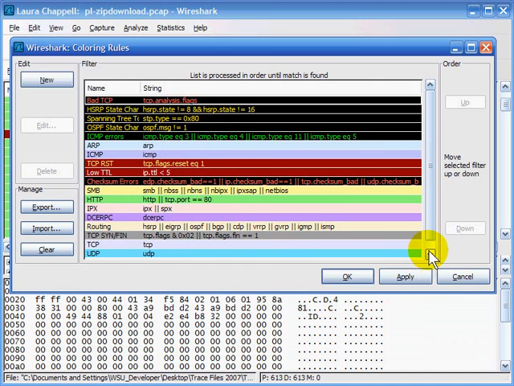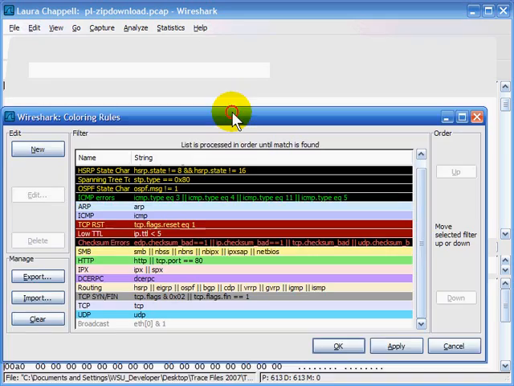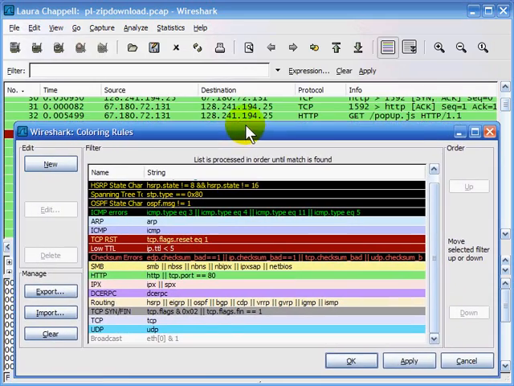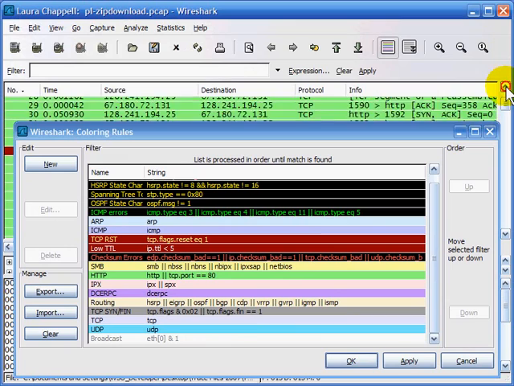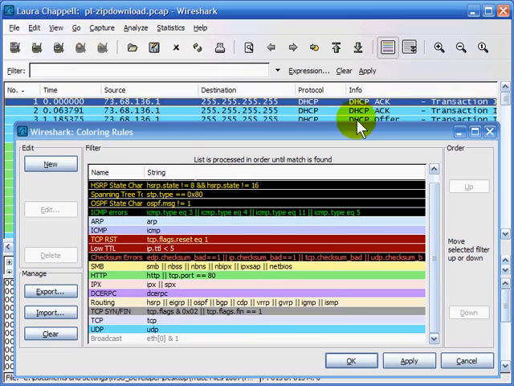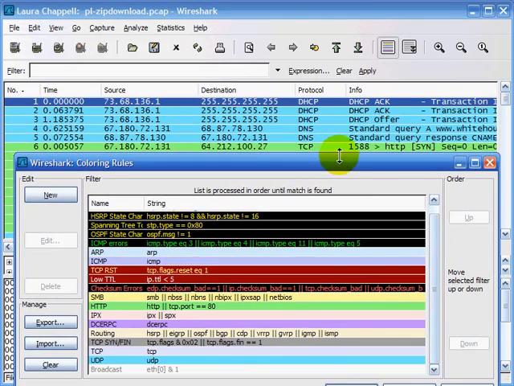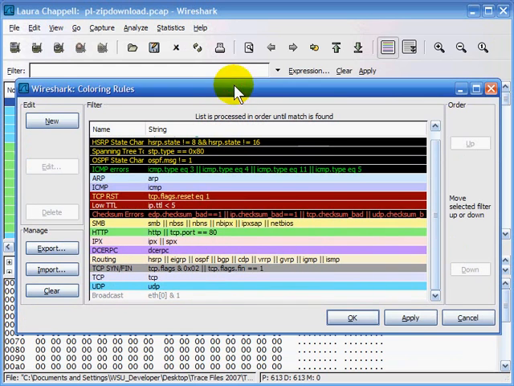Now as we scroll through here, we can see why in the background our DNS and our DHCP traffic was colored. Here, let me go back up to the beginning of the trace. Why our DHCP and our DNS traffic was both colored with this light blue background. It's because both of the packets are matching the UDP rule. If we wanted to, we could add a separate rule for DHCP traffic and say that DHCP traffic should have a yellow background and a green foreground or something like that to differentiate just a little bit more.